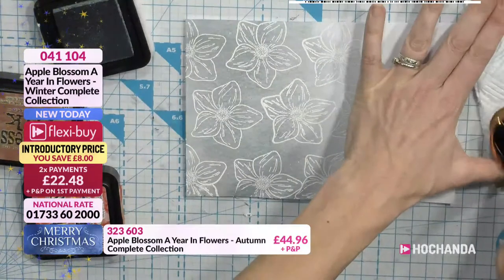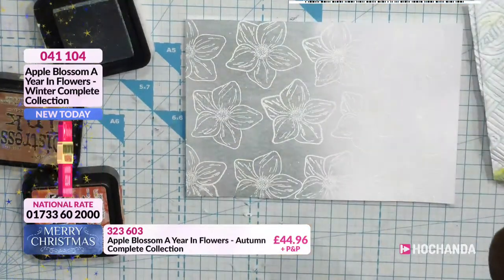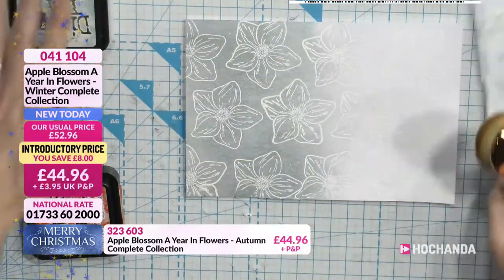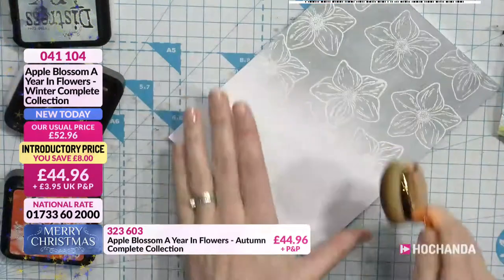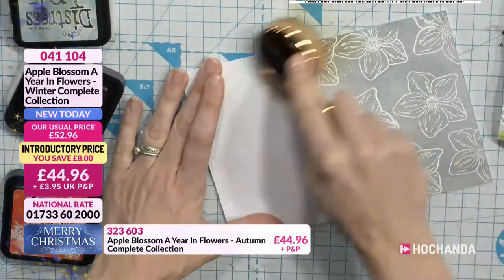I'm just going to clean this off on a piece of towel. I've actually got a towel at home, a proper bathroom towel that I'd normally use at home. Then I'm just going to lightly go in with the brown.